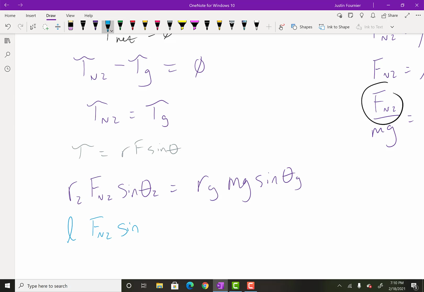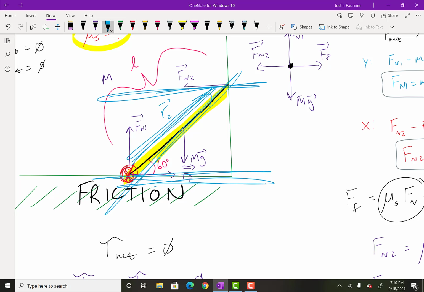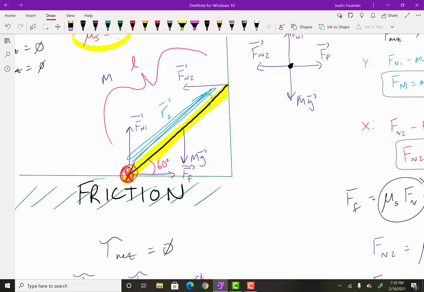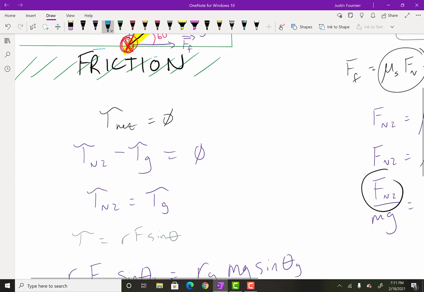And then sine of, what's the angle? What's theta 2? Well, I can use that law of, I got two parallel lines here, right? Two parallel lines. And I have a segment breaking up that line like that. That's what that is. So that means this also has to be 60 degrees here. So I can plug that in there. This is sine of 60.